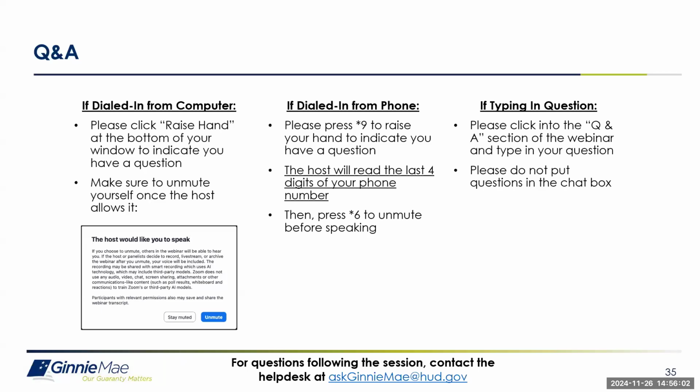Ideally, Ginnie Mae would expect to see a 42 here, just a signal that there's something going on with that loan. However, we realize that issuers coded this differently based on what was currently written in Appendix 42. If you were to send that bankruptcy code again, or also not send a 42 code because that loan is current, in this scenario at this time, that would be acceptable. We're working to update Appendix 622 in the coming months and provide more clarification on how to report this at that time.